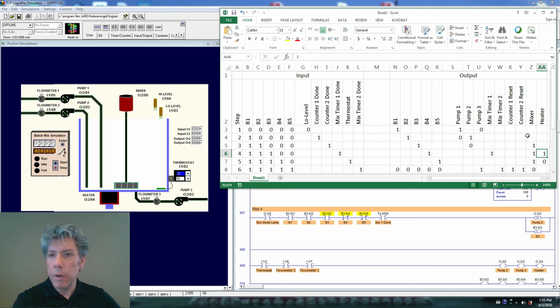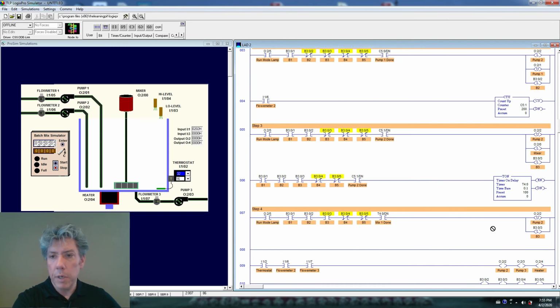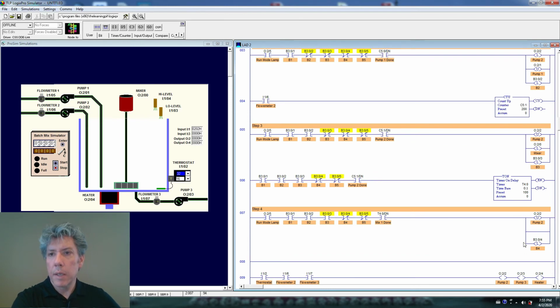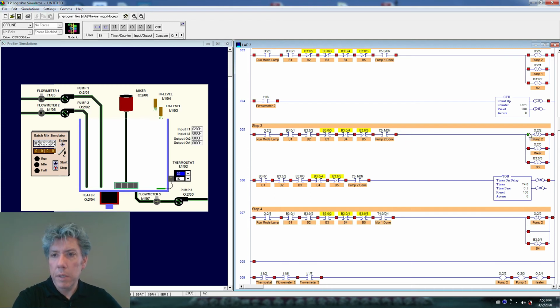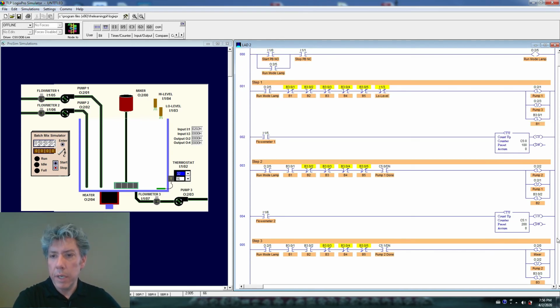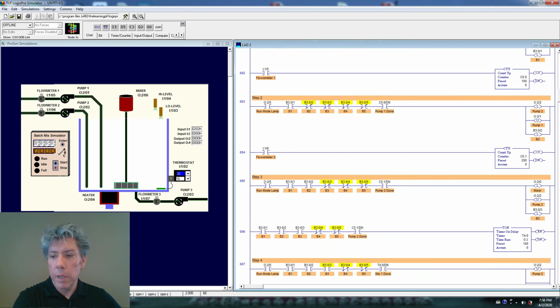Rather, what did I need to do? I needed to, in step 4, turn on the heater also. And also, of course, remember that I'm in step 4. So if this is step 4, I need to turn on that bit, and I need to turn on the mixer. So let's add that in. I guess I've been a little bit inconsistent here. Tell you what, let's try to be consistent with the order in which we latch and unlatch. It doesn't matter, they all happen at the same time, but code is often easier to read if you just do things in the same order.